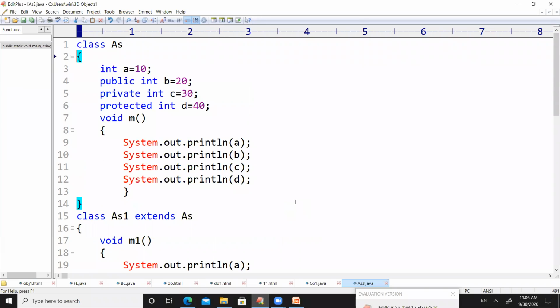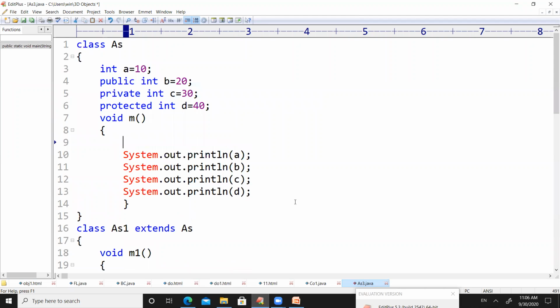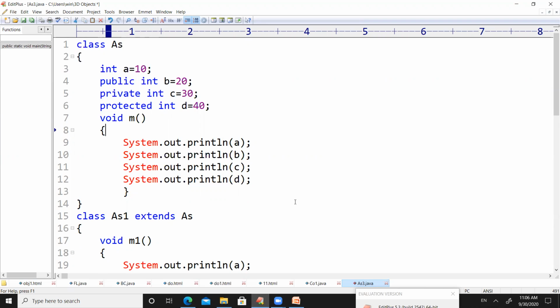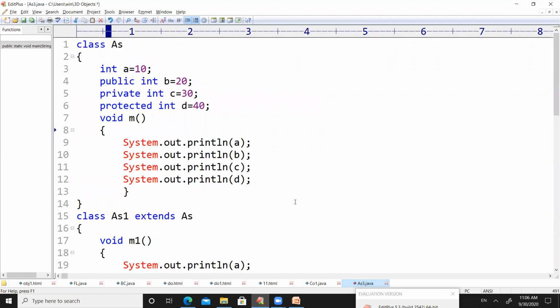If you see A, B, C, D, these are called instance variables. If you define a variable called E inside method M, it is a local variable because it is local to that particular method. A, B, C, D are not local, they are inside the class and outside the method, so those are called instance variables. This keyword can be used to refer to these instance variables. I will show the usage here.